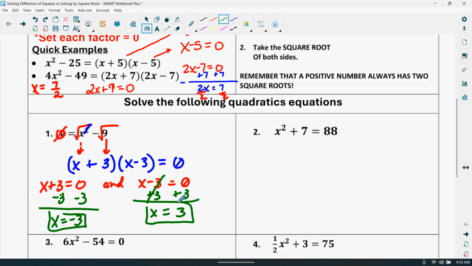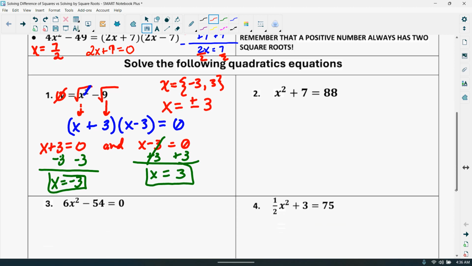So this is indicating I have two solutions. Sometimes to show that, they use this bracket formation, like that. Instead of parentheses, they're going to show negative 3, comma 3. Or since one is positive and one is negative, I can say x equals plus or minus 3. These are both ways of showing that solution. I'm saying this because you're going to start seeing this on your assessments and on your sample STAAR questions, so you know what that means.